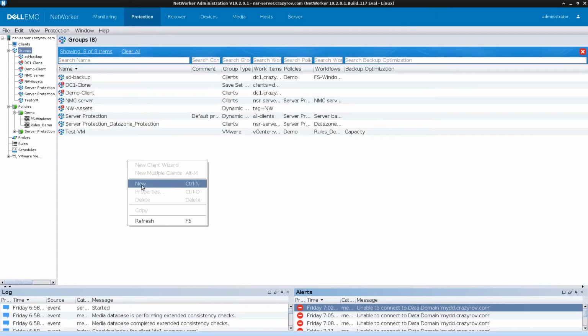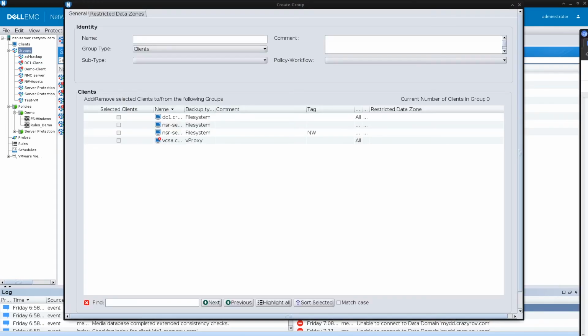So the next group that we are going to look at is the save set ID list. This is a static group, meaning that the settings that we put into this particular group are not going to change automatically. Any change needs to be done manually. So this group can be used to maybe do a one-time clone, an ad hoc clone, or movement of maybe save sets from one volume to another by using the clone option, where you can delete the source once the clone is completed, which is equivalent to staging.